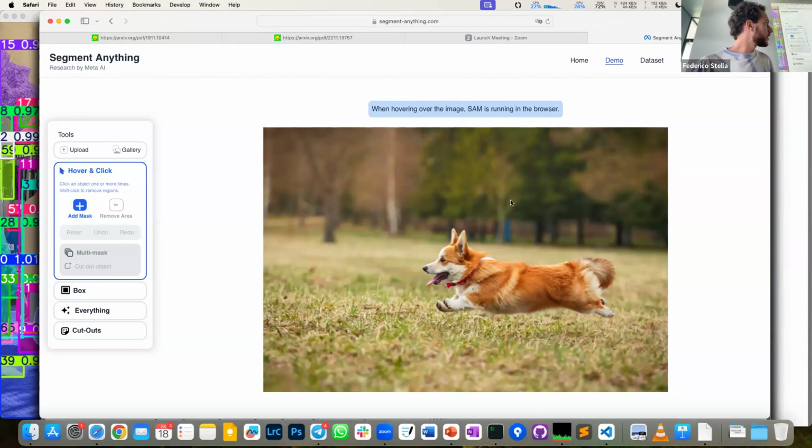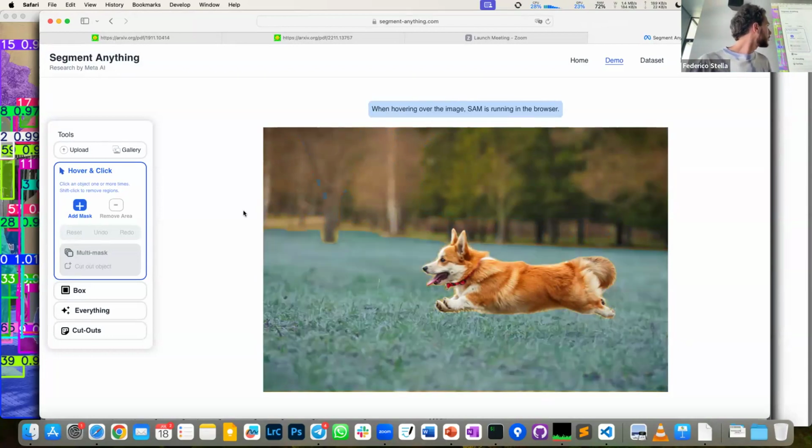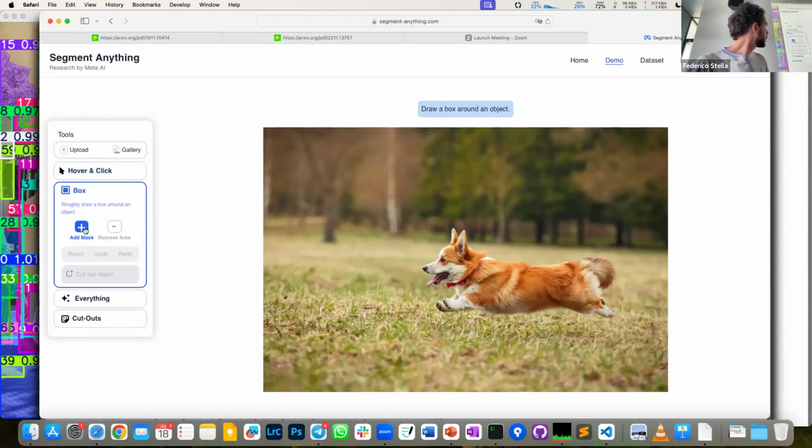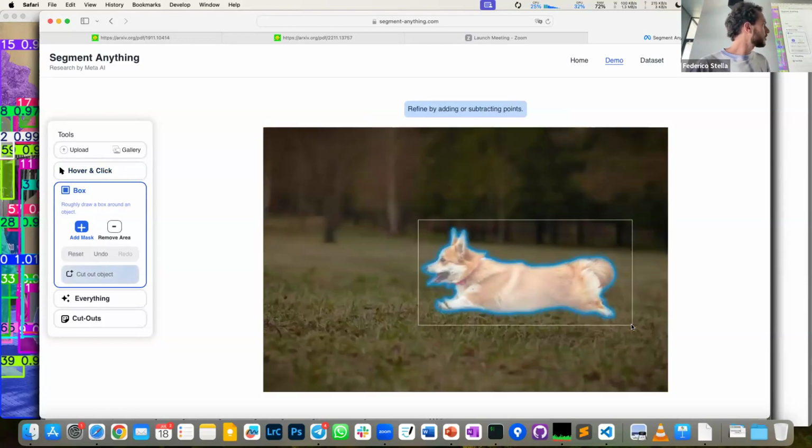I wouldn't be too surprised if it can generalize to some very different things, but you never know. You can also query it with bounding boxes. I can say, I want the object that is inside the box. It's the dog. It doesn't let me query text on this demo. Probably you have to do it locally.